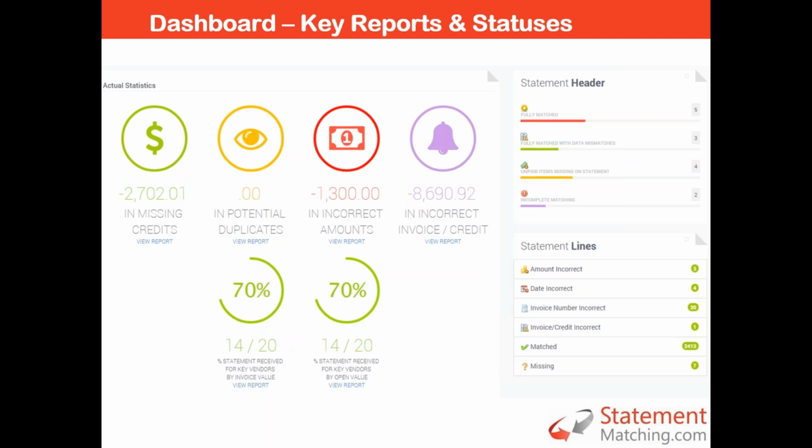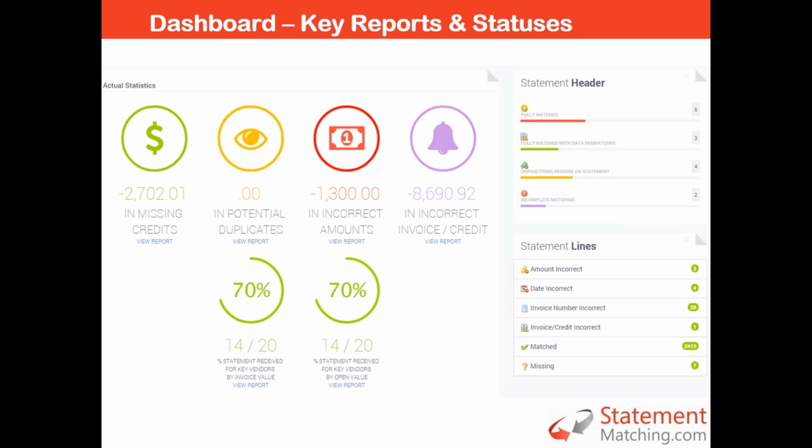If you go to the right of the page, we've got the statement headers and the statement lines. The statement lines, every single line on any statement on the application is given a status. In the top right-hand corner, there are 4 different statement headers which will be given to a statement depending on how well it's matched up with the data on your system. So the top one would be fully matched, which is pretty self-explanatory. You won't want to spend too much time looking at those. That means that the application has fully reconciled every single line of that statement against the data.